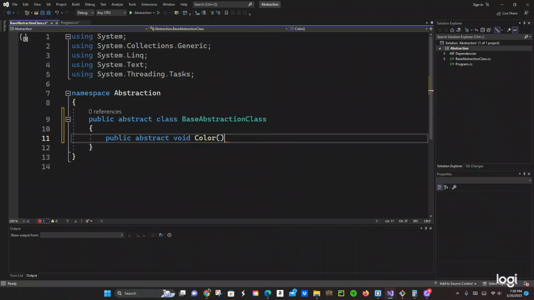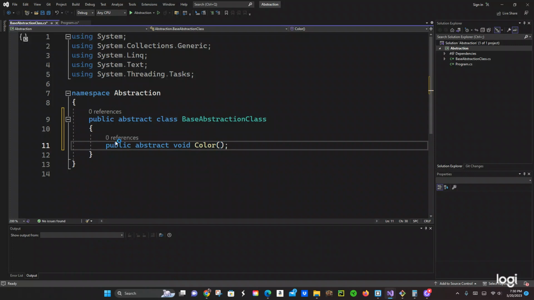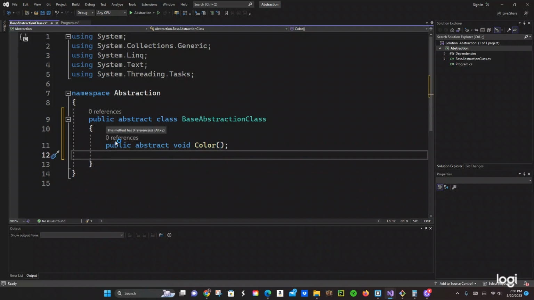So this is what's going to happen: there are going to be three different methods that we'll be using. It's going to be color, model, and price. It's going to be for a car application, like a Lamborghini or Ferrari.